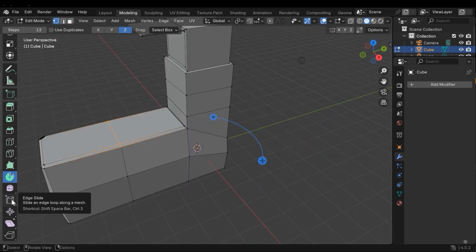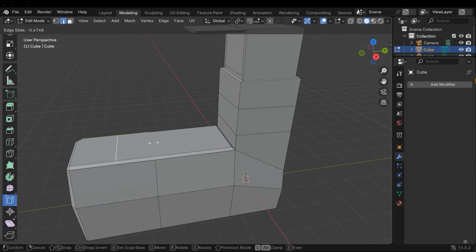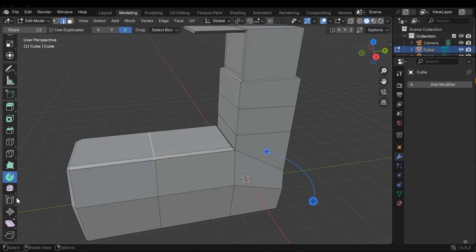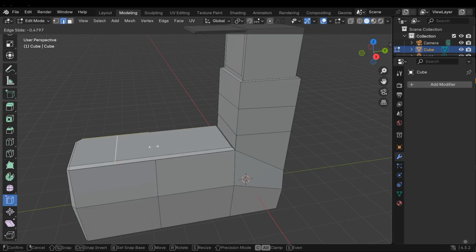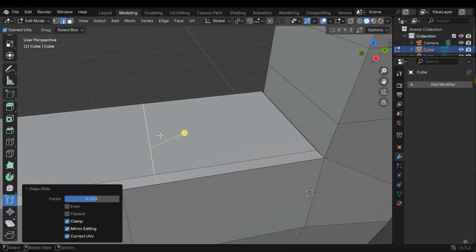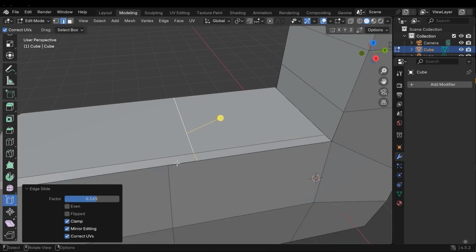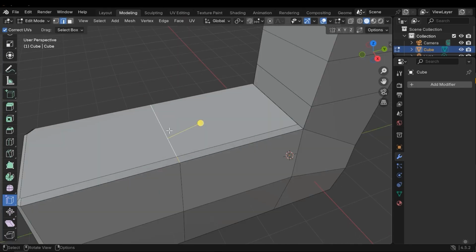The next tool is edge slide, but it's not very useful because let's select the edge mode and select these two edges, and we can move two edges. We need to select the edge mode and select, for example, these two edges and slide and move these two edges. This is not so applicable because we shouldn't change the structure and the edge loop. This tool will destroy the edge loop, and here we don't have any edge loop anymore. Try to not use it if you don't have to.